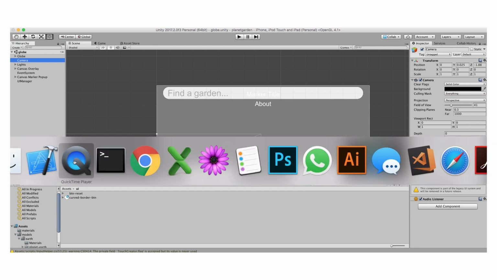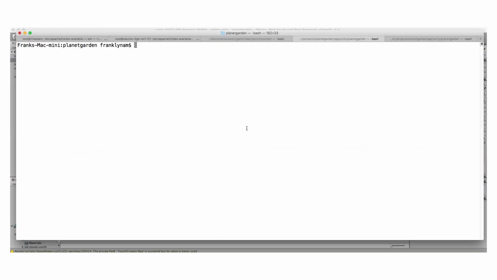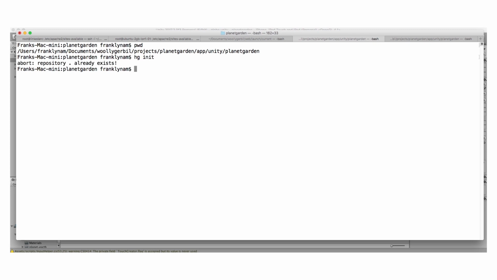So what I did was, if we go to terminal here, I'm in my project folder for Planet Garden, the Unity project folder. If I wanted to create a Mercurial repo, I do hg init. I'm not going to get into that; it'll say I already have it.